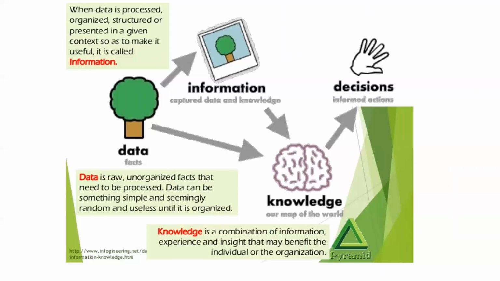It might be collected off different things. But when we process that data, it starts giving us some useful information. Based on this useful information, we develop a certain kind of knowledge. Using that knowledge, we can perform informed actions or reach decisions. So that's the cycle I wanted to give you some insight into: data gets processed and becomes information, based on that information we develop knowledge, and based on that knowledge, we take decisions.